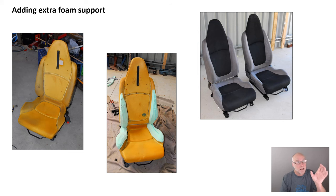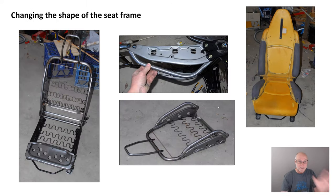Having said that, that's an excellent first step. The second step is to actually change the shape of the seat frame. Here is the standard seat with the foam and trim taken off. You can see up the top there's very little side support. But if we bend some tube, we can weld that onto the side frames, as I have done here. We can then cover that with extra foam, and often we'll slit the original foam. Now when we go around a corner, the side support is phenomenal.